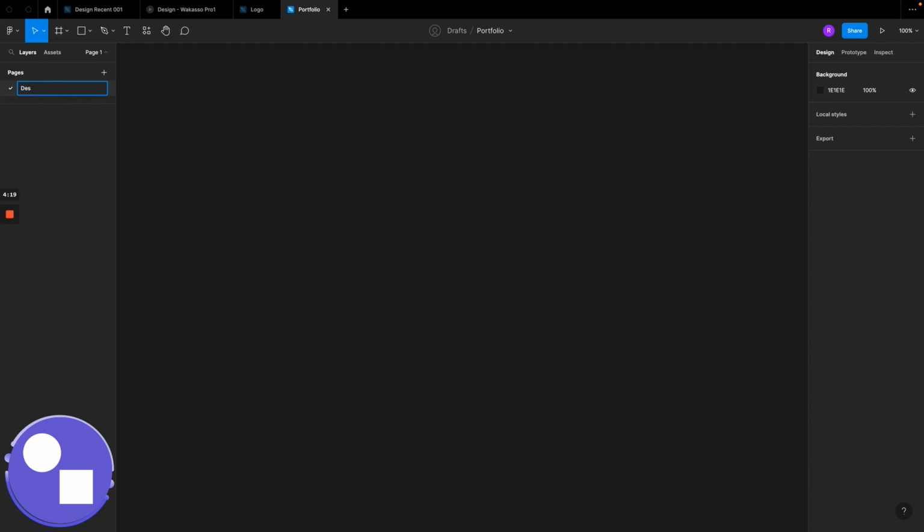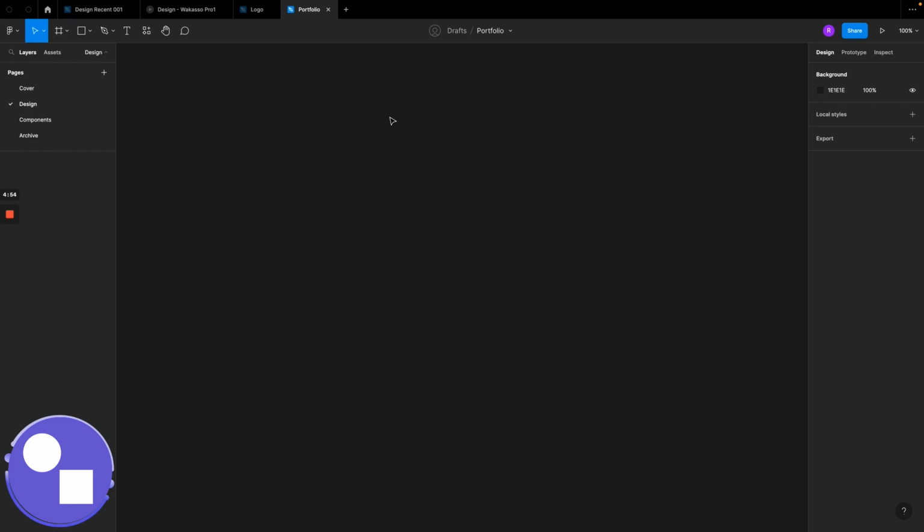First, I will have my cover. After the cover, I will have design. Then I will have a component section. I will also have archive, because we really need an archive sometimes as designers, you know. You go to the archive, work and come up with a nice idea, and then you can bring it to the design section.